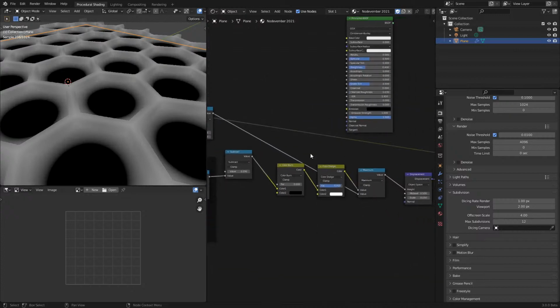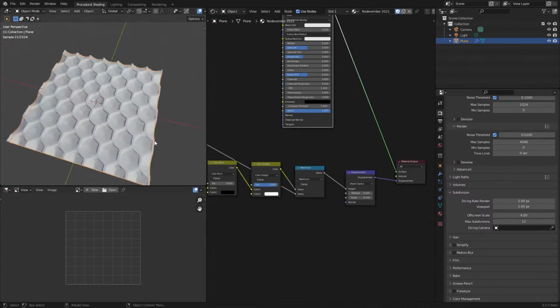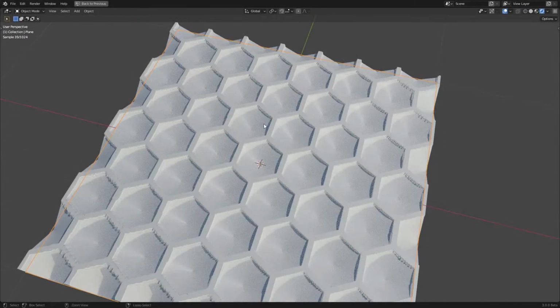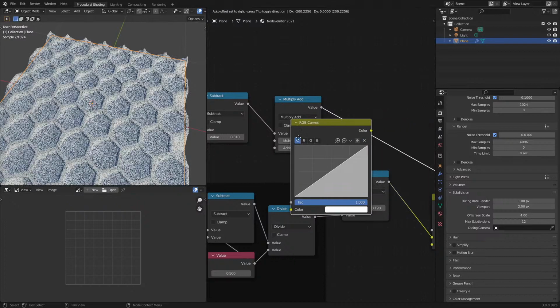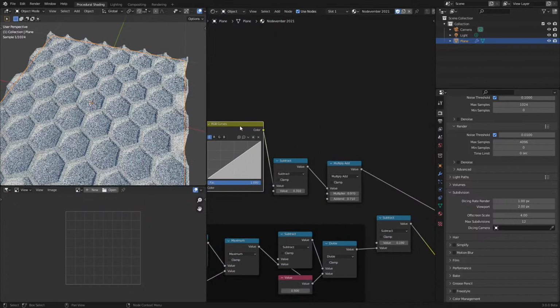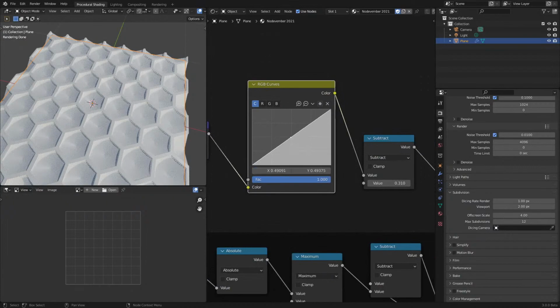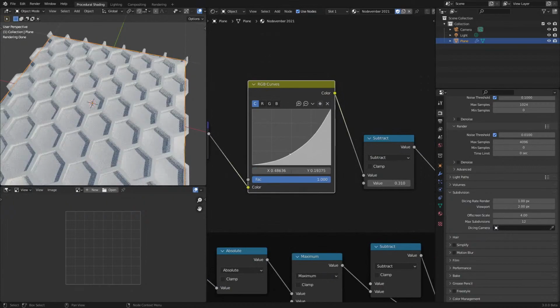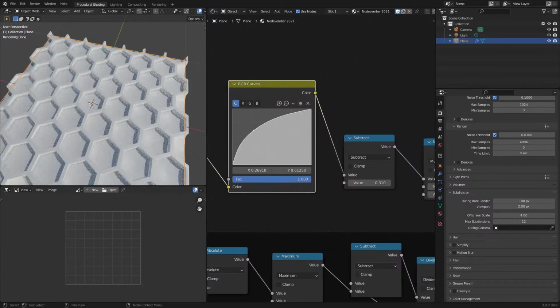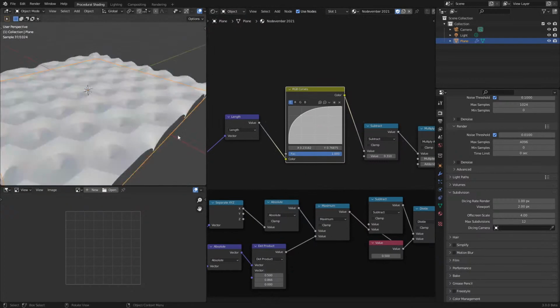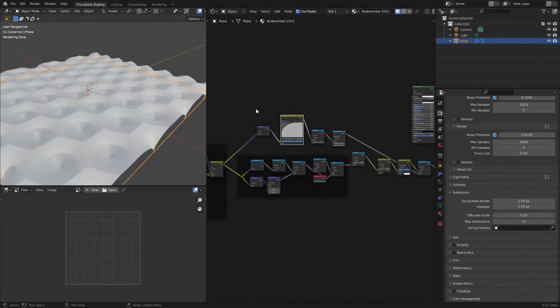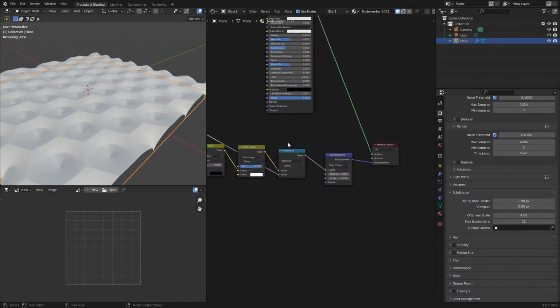Okay. This should probably work. I don't know. We'll see, but we could use a curve right after this. RGB curve. Probably I think I should use it before. And make it more rounded. Or probably more. I don't know. I'll think about this later. Maybe I'll just start shading. Probably.